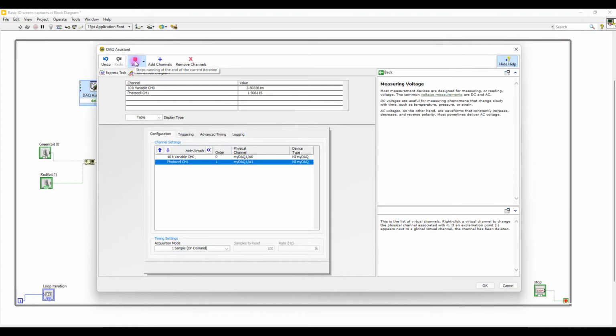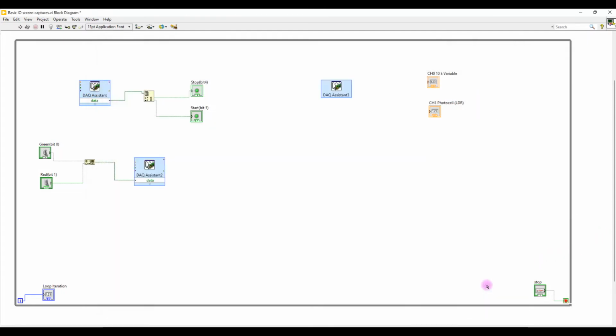And the way I've wired it, when I cover the photocell, it should drop. So that's about 750 milli or 0.7 volts. So everything seems to be working correctly. So now I can stop this and click OK. And now I want to connect the DAQ Assist to the variable and the photocell indicators. Now to do this, you actually have to put something called from dynamic data, because when you click on this, you're actually outputting dynamic data.